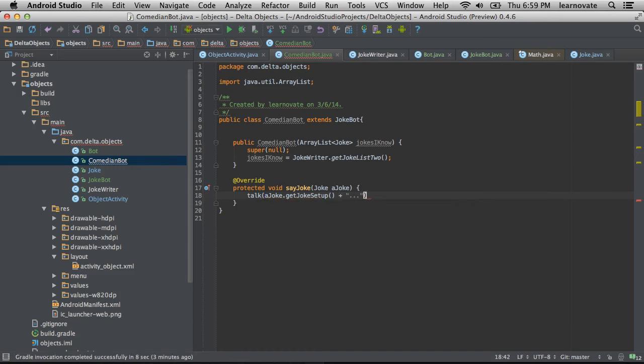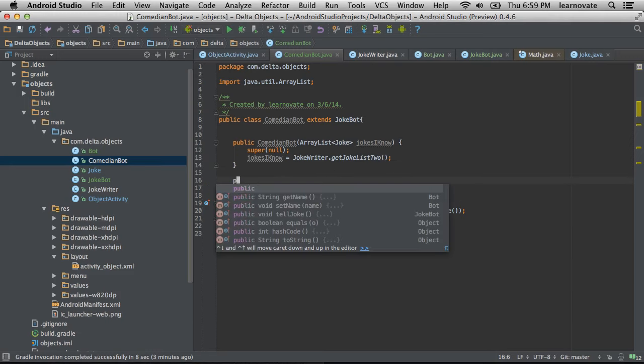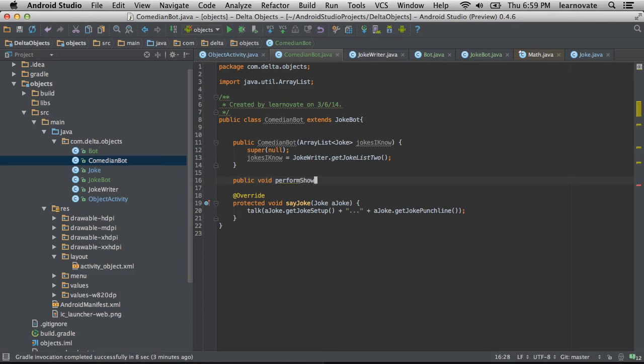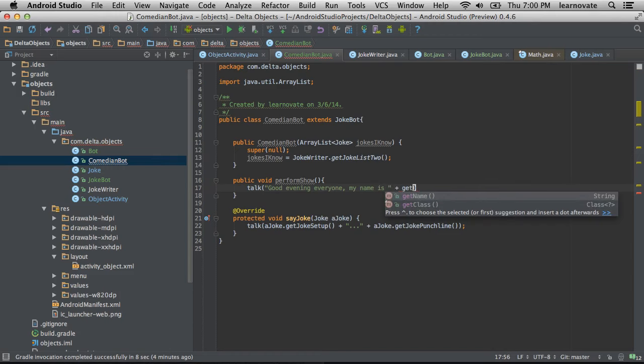So just a quick note on the super. Yeah. Because I was confused about that for the longest time. Okay. Super refers to the parent class. It refers to a superclass. A superclass. Okay. So, for instance, if you had something that was in bot, you could refer to it as super. It doesn't mean that you're necessarily directly inheriting it, because you're inheriting all the functionality of everything you've ever inherited. Right. So that's the reason why it's not exactly your direct parent, but it is a parent class. So super in this case could refer to JokeBot or bot. We know it refers to JokeBot in this case, because we wrote that functionality.